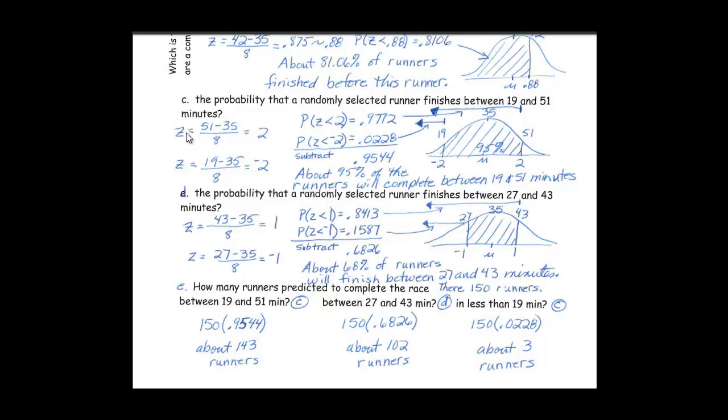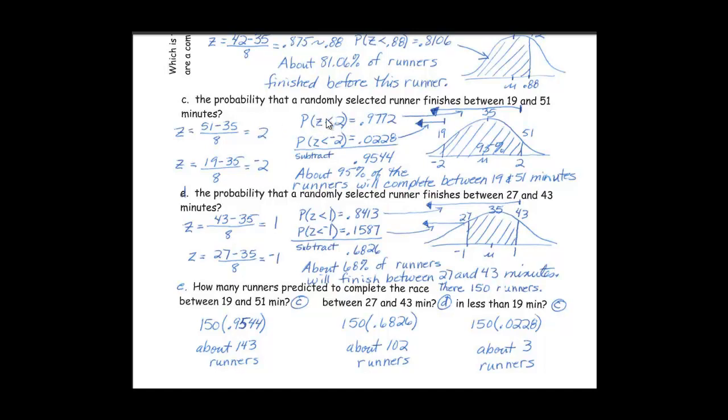I'd like you to set up your z-scores one on top of the other, and work your way across, but do the rightmost, or the highest data value, first. So I'm going to calculate the z-score for the person who ran in 51 minutes first, and then the z-score for the person who ran it in 19 minutes second. The reason is I have my higher, most positive z-score first.